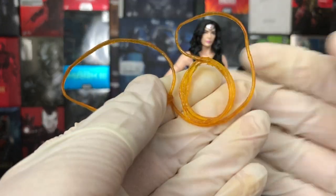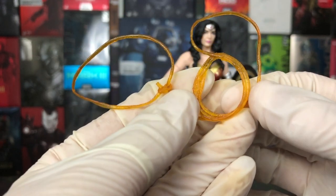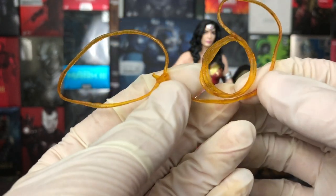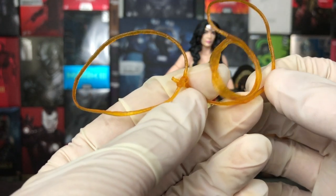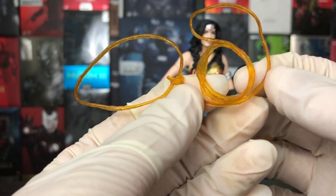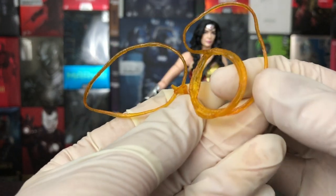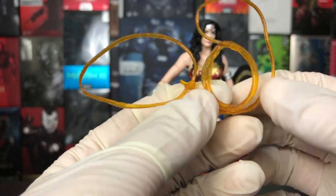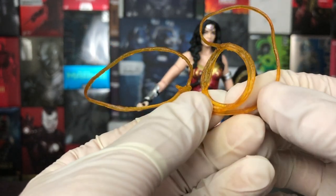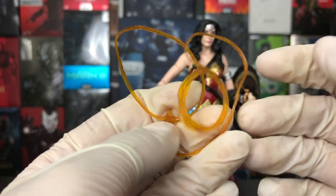She does come with this yellow or orangey transparent lasso of truth, which is very cool. She does come with special hands so that you can allow her to hold this, which is awesome, and you can put this around your other Beast Kingdom figures, which I do have, or just other figures in general. So, it's pretty nice looking, and it's obviously very, very pliable.